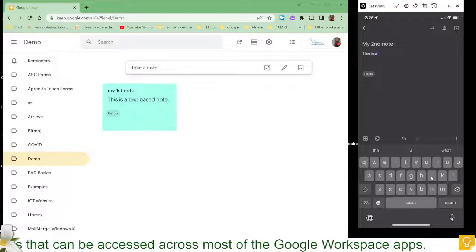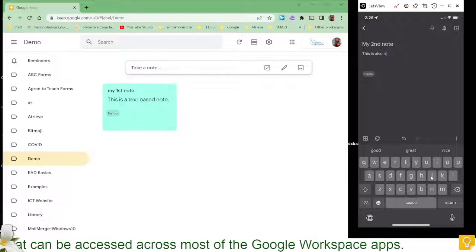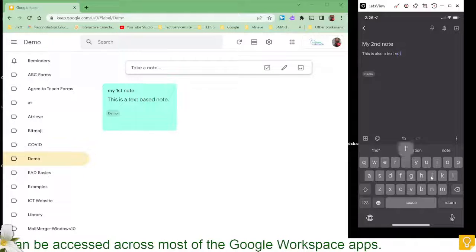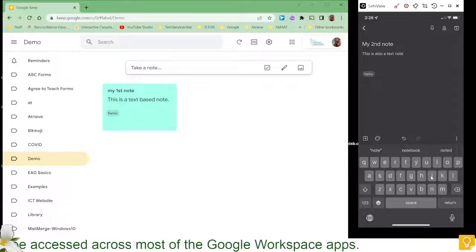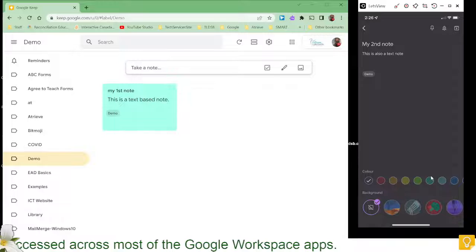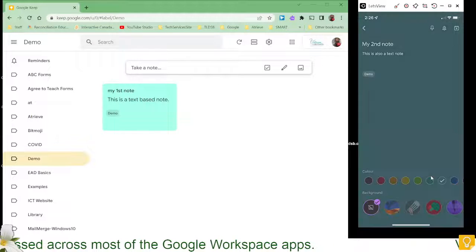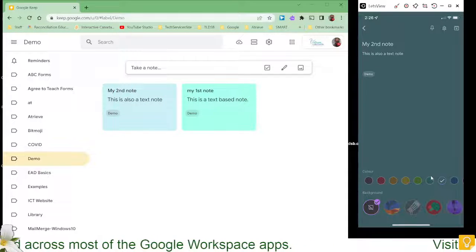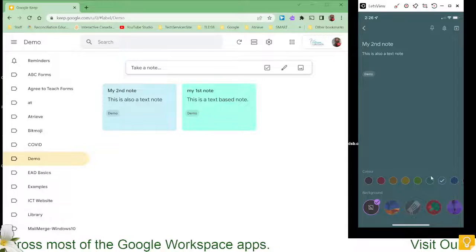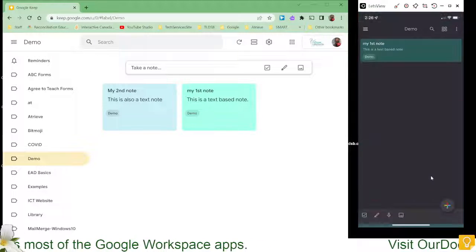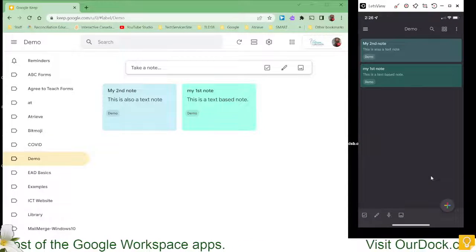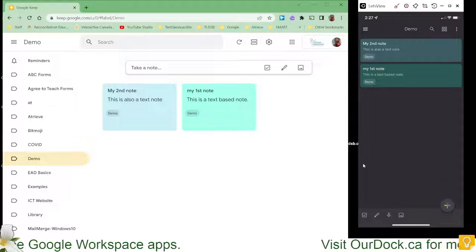This is also a text note. Hit the little painter's palette again. I'll give this another color, or a similar color, and I can go back. And I see both of those notes appearing on my device as well as on Google Keep.